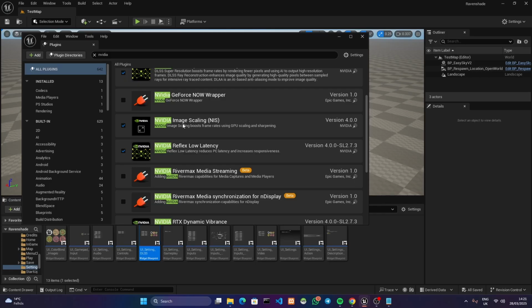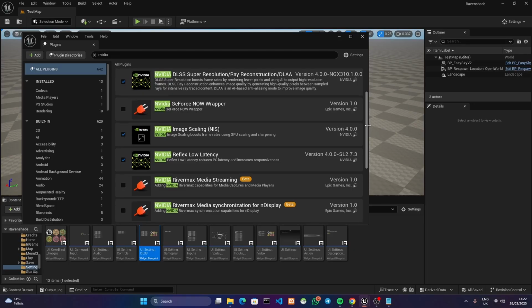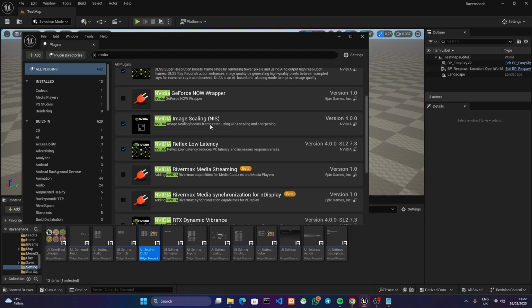By the way, NVIDIA image scaling is not the same as DLSS. It's part of the DLSS family, but it's basically offering an alternate version of it without the frame generation, without many things like ray reconstruction or super resolution. It offers something similar, less GPU intensive and non-GPU specific, meaning this is the GPU agnostic version.